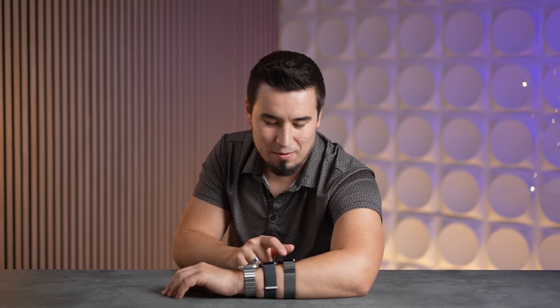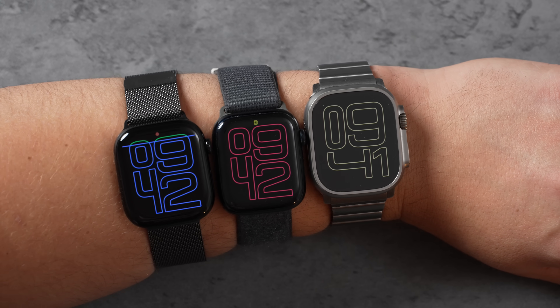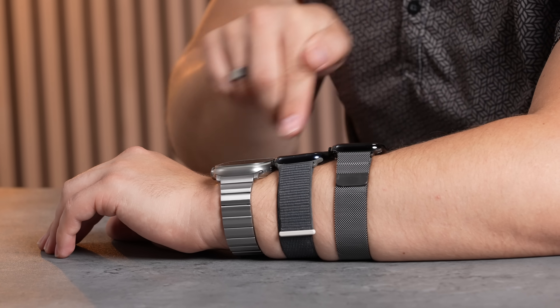You can just walk around and play music on this. On the chip side, the Series 10 has the new S10 chip, but because Apple didn't mention three-nanometer technology, I kind of feel like the S10 is basically the same chip as the S9 — which was new when it came to the Series 9 and Ultra 2 — just rebranded, as Apple has a history of doing. It did get some performance improvements, but it seems largely the same chip.